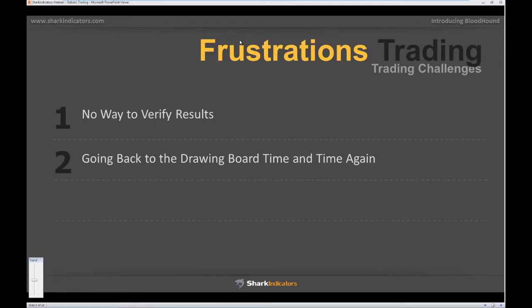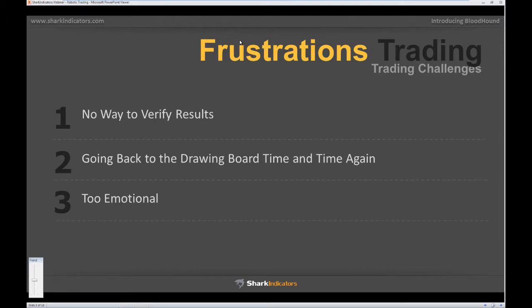We also found that when people were building trade systems and coming together with some sort of methodology to trade, they were going back to the drawing board time and time again. That of course took a lot of time, especially since a lot of the traders that we knew were either trying to code their way to do that or doing this manually. It was extremely time consuming, and I would even submit not really practical in this day and age.